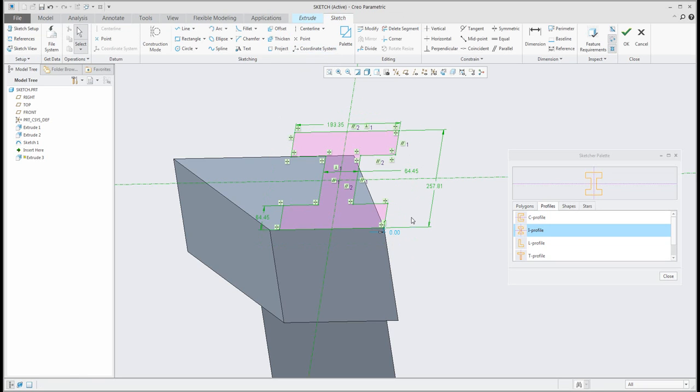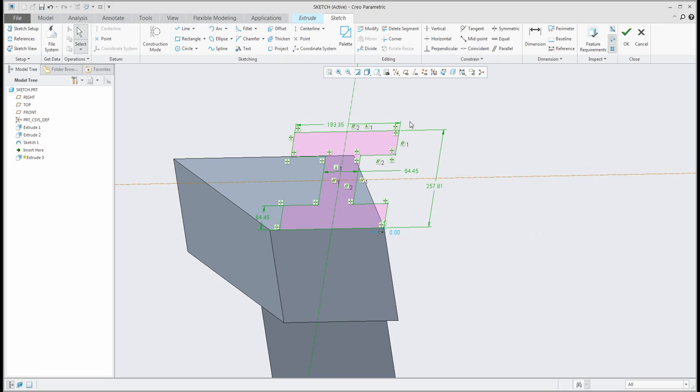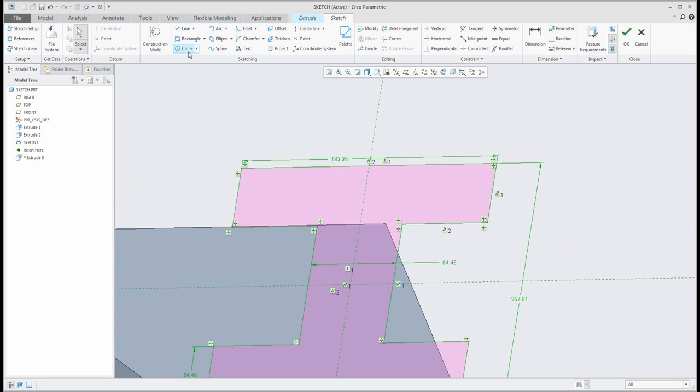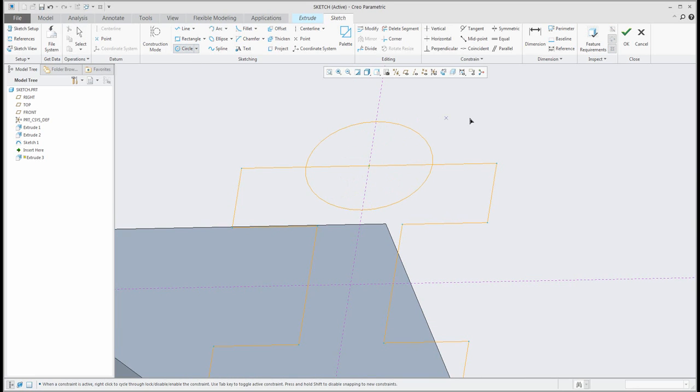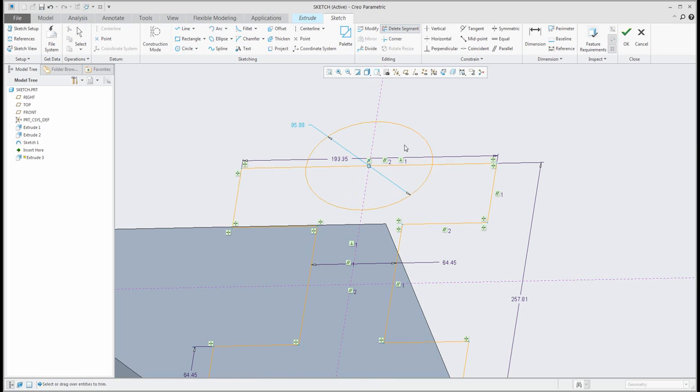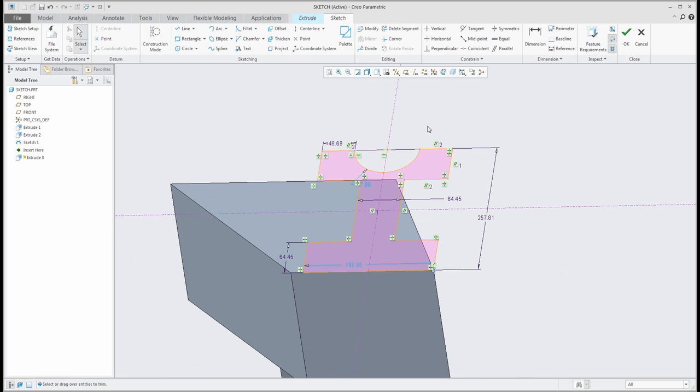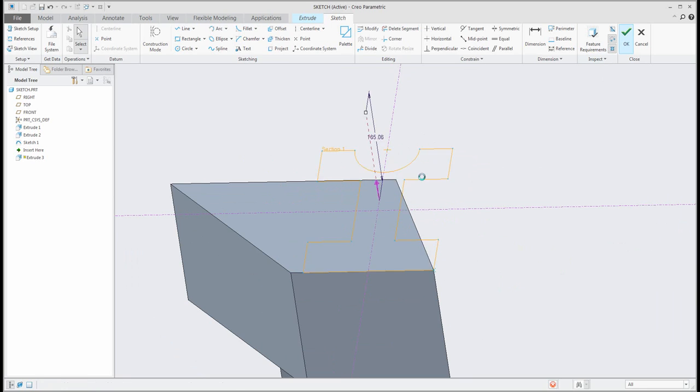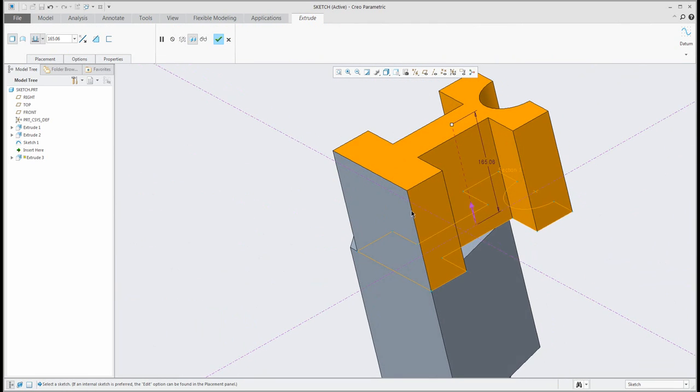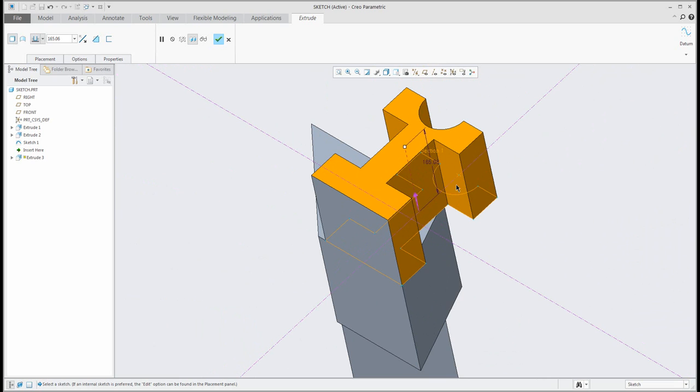So it's not a problem, you can confirm, and again you can create your custom dimensions or edit the sketch. This sketch is independent, so if you would like to modify it, you can create, for example, another circle and make some modification there. For example, I'd like to delete that shape. It will be nice. And if you confirm OK, again the system will show you the final results.